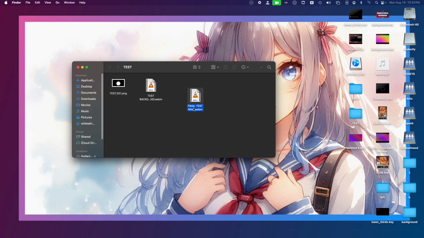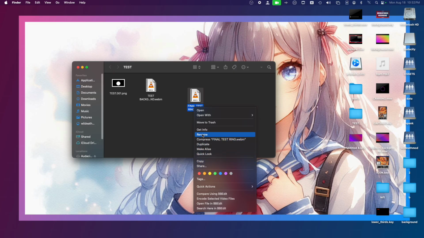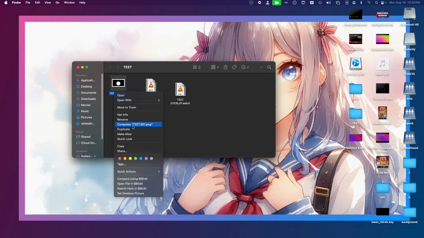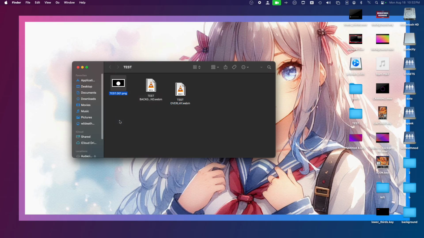And this will be called, rename this to test overlay, and now let's see, test alpha. There you go.